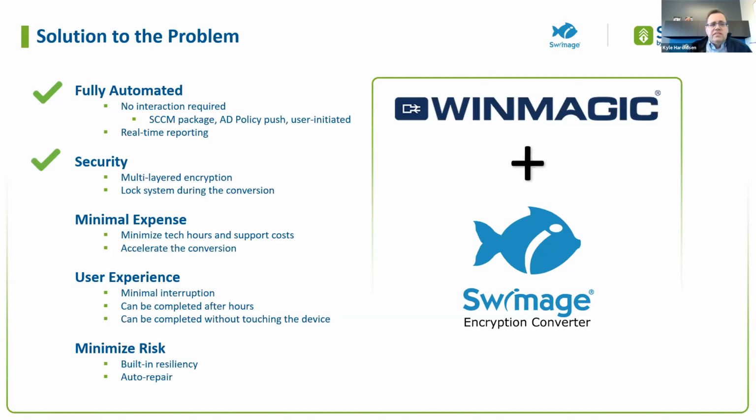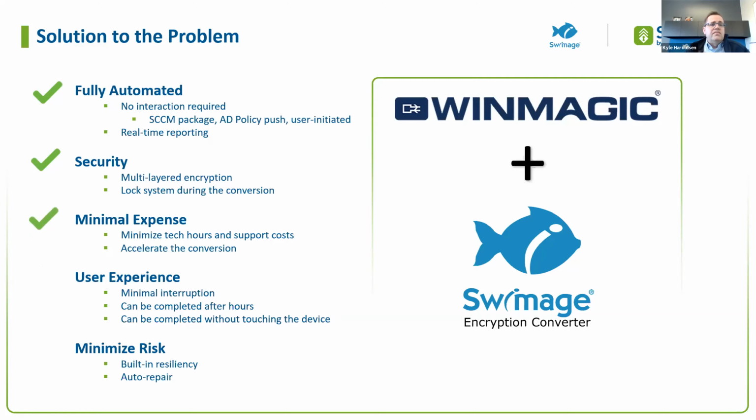Next, we wanted to address the security issue, making sure that under no conditions are any files on the system going to be left unsecure or unencrypted. So we've produced a process to layer an additional multi-layer of encryption on top of all of your files before you remove that old encryption. This way, there's no point in time where any of these files remain insecure and unencrypted. During the process, we also lock the system so it can't be hijacked by end users, or if it's a kiosk you're doing the migration on, it is locked all the way down so that you cannot get into the system or the file system whatsoever.